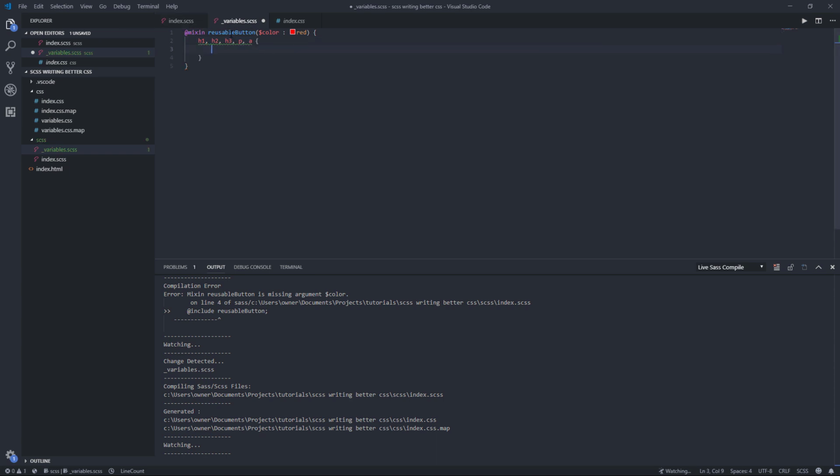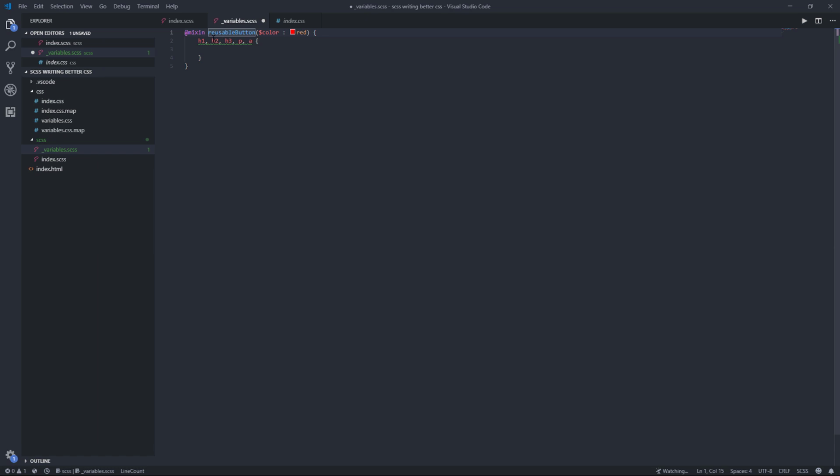But every time we reuse this mixin, we'd be creating unnecessary code, because we might use this mixin on a list that only has a paragraph, but we're also adding to that list styling for an H1 and an H2 and an H3 and an anchor. So to make things a lot more versatile, we can pass in the element that we want to use in here. So let's get rid of this, and we'll rename the variable to just element. And the way we'll use this element is like so.